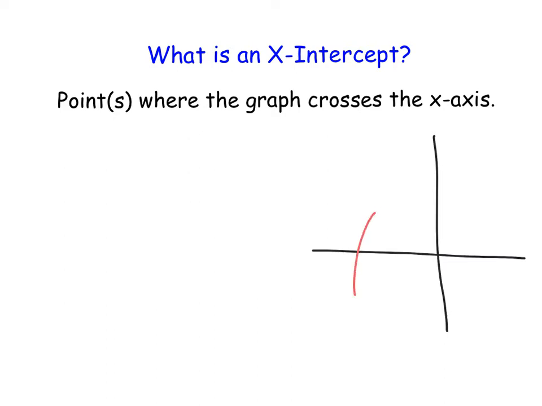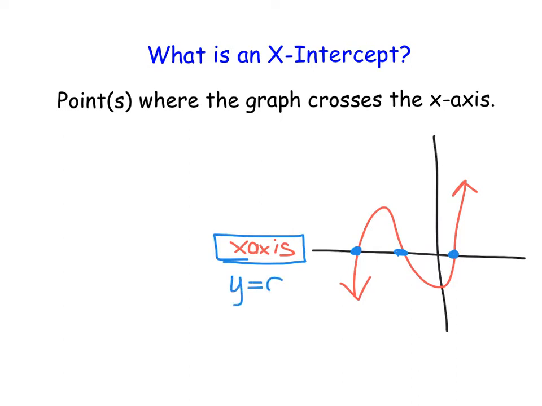And if we were to have some sort of graph that looks like this, the x-intercepts occur whenever we cross the x-axis. So if you look at this particular polynomial function here, we have 1, 2, 3 x-intercepts. So the first thing we need to know is that these points occur when we cross the x-axis. The other thing we need to know about these points is all of these points occur when the y value is equal to 0. So their coordinate point is some x value, comma, 0. So that's what we know about the x-intercept point.